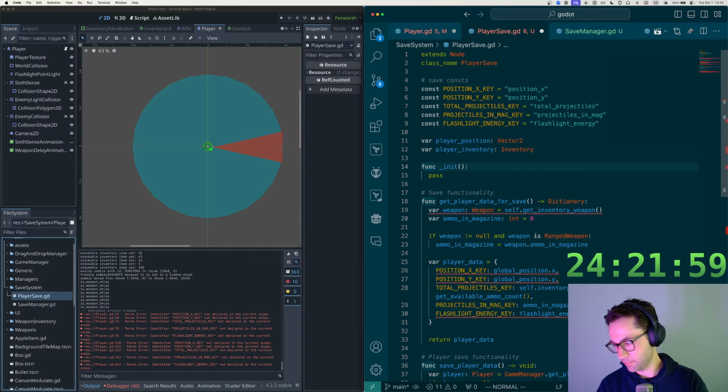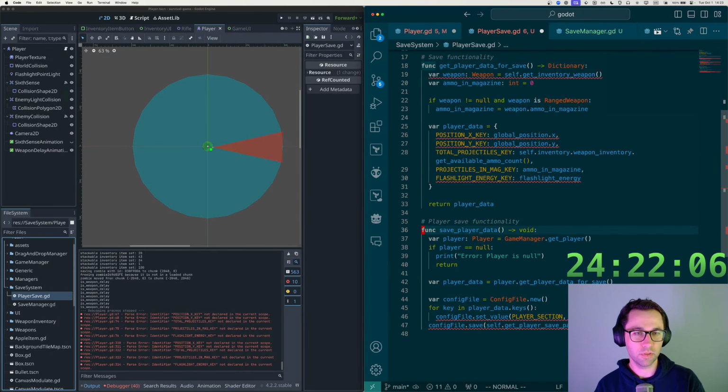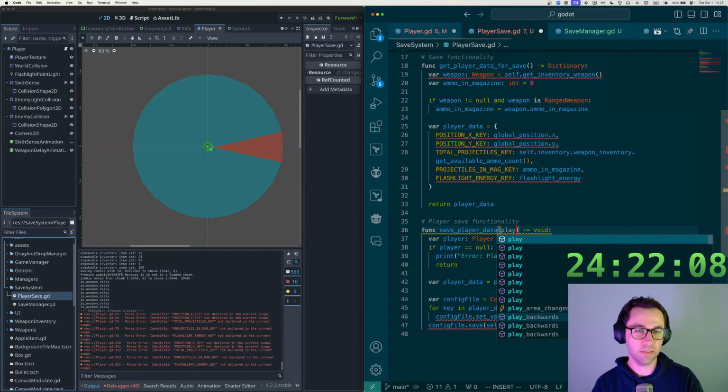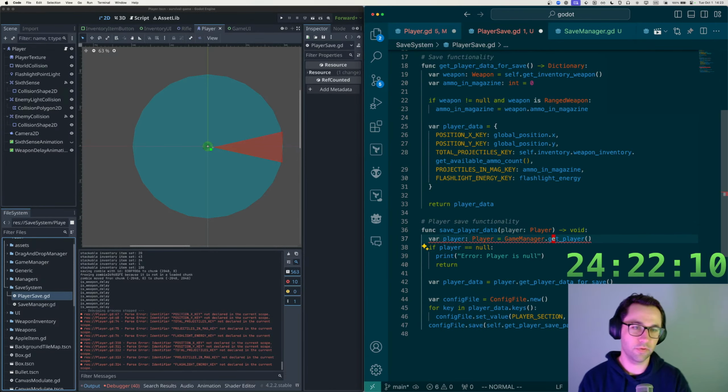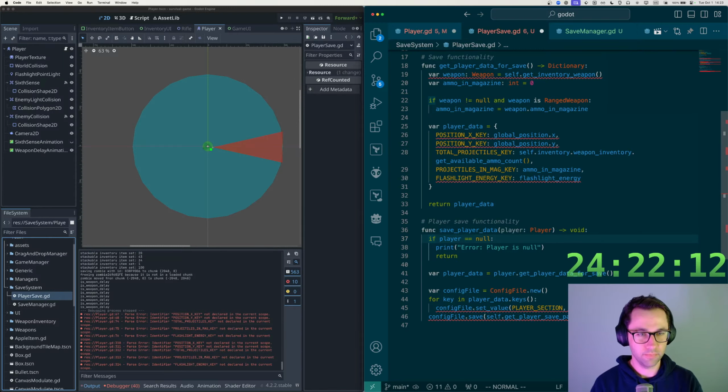When we go to save player data, we'll actually pass in the player, so we don't have to grab it from the game manager. So we'll say if player equals null or not player is player or isn't of player type.